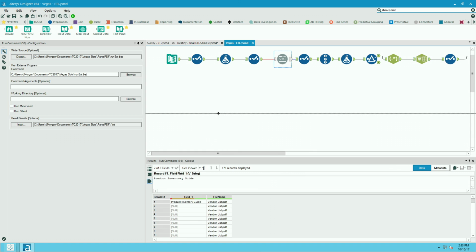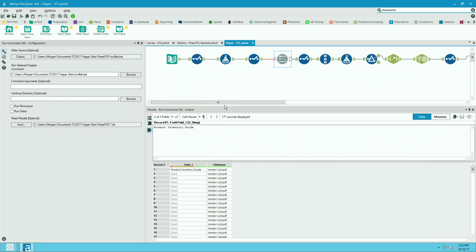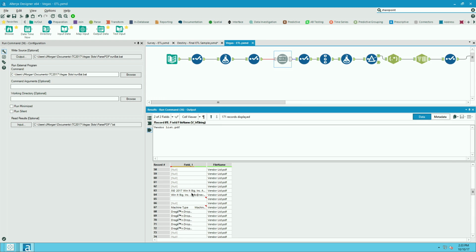So I'll talk a little bit more about the process, because when you work with PDFs, you have to be comfortable using regex, or at least get a little creative on how you're going to process through this. What we see in the file is every line represented, and this is the lead page, which is the product inventory guide, and lots of blanks, obviously, and then we have the file name. As we scroll down, we start to see some data: machine type, machine name, a vendor machine ID, documentation, average pay rate.